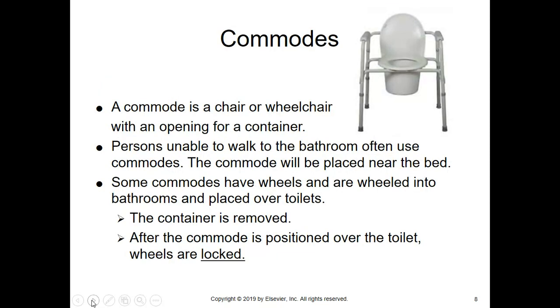Commodes. So commodes are like porta potties or portable chairs. They're like a little portable toilet. Commodes are used for people who cannot ambulate to the bathroom. So maybe they can get out of bed, but they can only go a few feet. They really have a hard time getting to the bathroom. Or maybe they're having frequent urine and diarrhea problems, and it's just easier because you don't have an accident. They go to the commode. The commode sits at the bedside, usually.